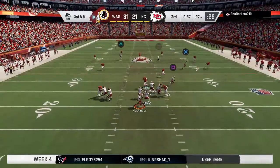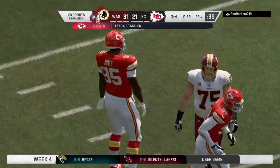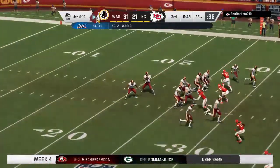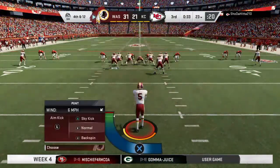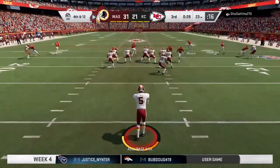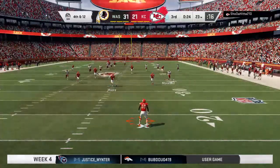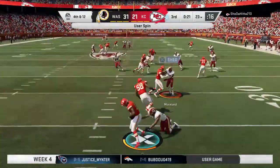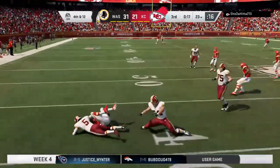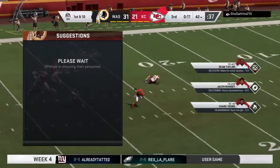3rd down. Here's Haskins. Nowhere to escape, and he goes down. Chris Jones able to record his 5th sack of the season. And we say it all the time, have to be able to get rid of the ball sooner than that. You have to help your offensive line out. They're going to protect you as best they can. And if you're getting 3 to 5 seconds to throw the ball, they're doing a really nice job. But when you hold it and give up a sack, you're really almost discrediting their work. 21 yards. Well done on the return. And it's Chiefs football. 1st and 10.